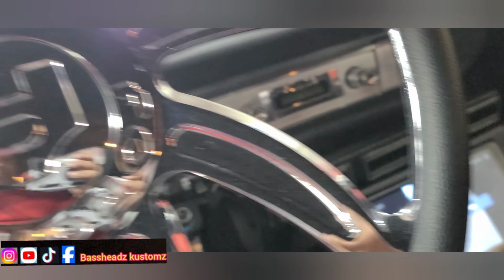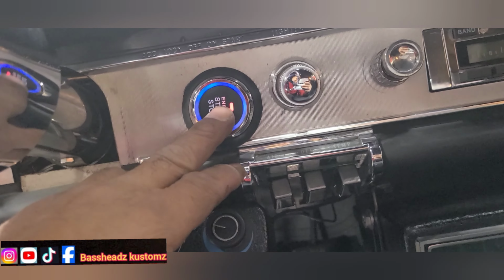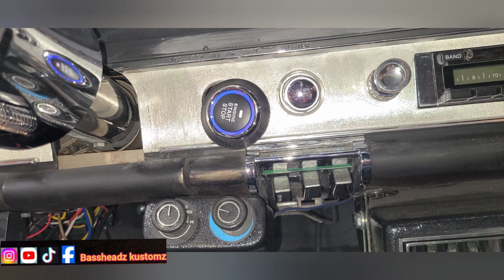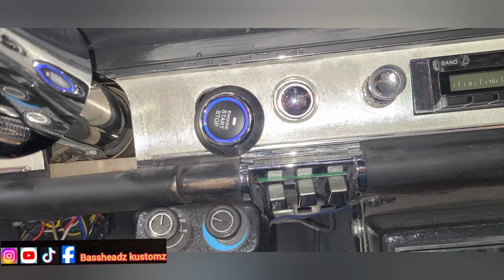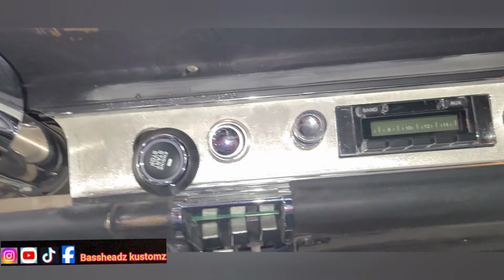Yep. And we're gonna do the starter too. Step on this brake and press this button right here. Step on the brake, press the button, and stop it too.